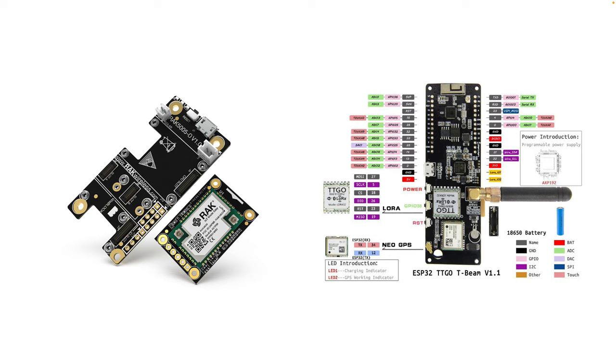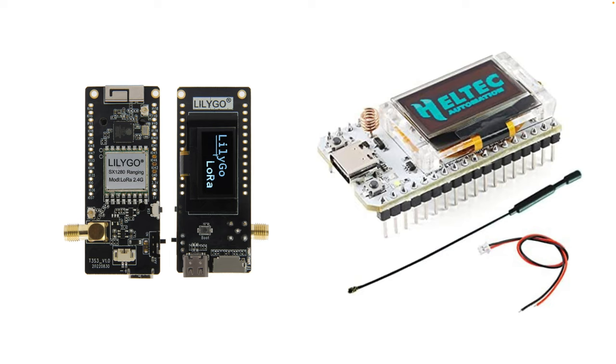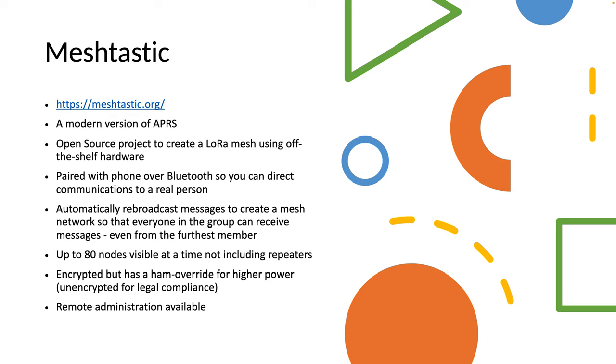Here's what they look like. On the left is something by RAK called a WisBlock — the form factor fits in there and you can see it has places for solar, GPS, and other add-ons. On the right is the T-Beam, which kind of started this whole thing. The T-Beam has a built-in antenna soldered right to the board, a GPS unit on board, and an 18650 battery holder on the back. It runs for days and these things are tiny — stick-of-gum sized. They also come with displays. There are LilyGo boards and Heltec boards among the cheaper options. They all have USB power supplies so you can power them directly or hook them up to external LiPo batteries.